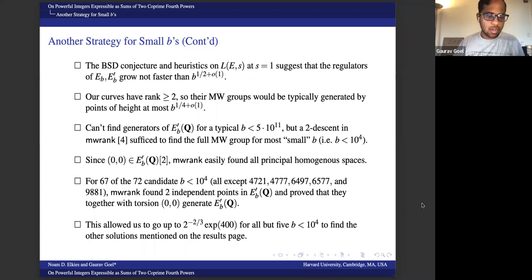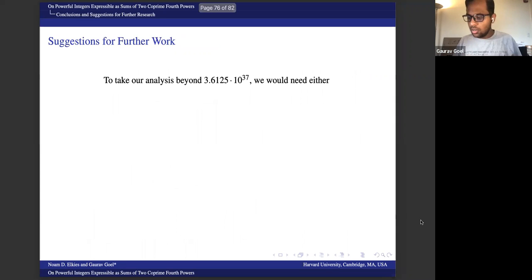I actually ran this code on my computer, I think, to go up to x 3000. And so I found all points with at most 1,300 digits, all numbers with at most 1,300 digits. But I think the 400 suffices for illustration purposes. And I will now end the talk by mentioning some ideas that we have for extending these results.